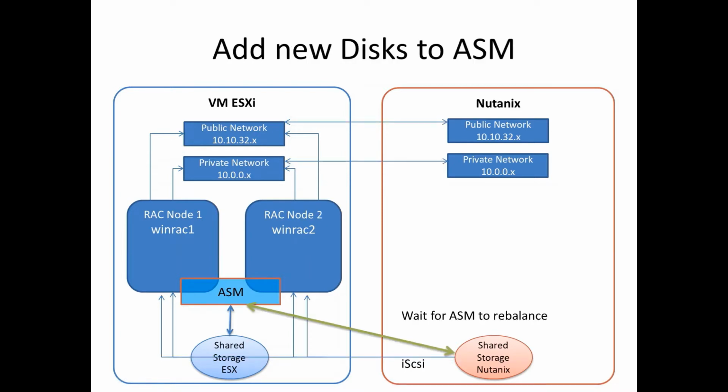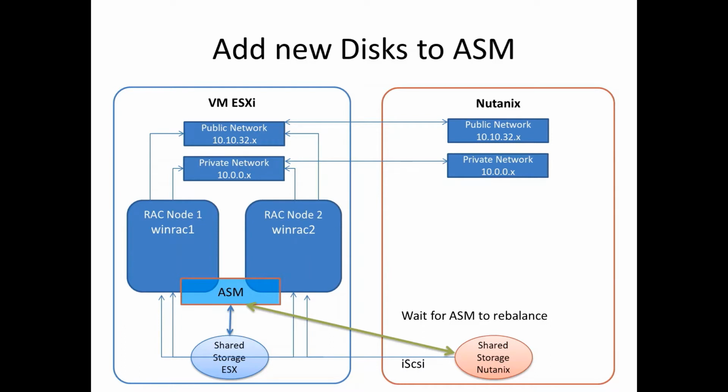Now, once you add it, the next process will be adding it to ASM. You can either use the ASM command utility or do the same thing using the GUI. You have to add it as a candidate disk, because once you add it as a raw mapping, you'll be able to identify it as a candidate disk and add it to the existing data disks. In my case, I have taken only one disk, but it can be multiple disks with multiple partitions also.